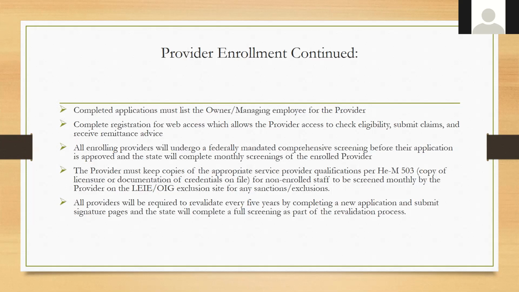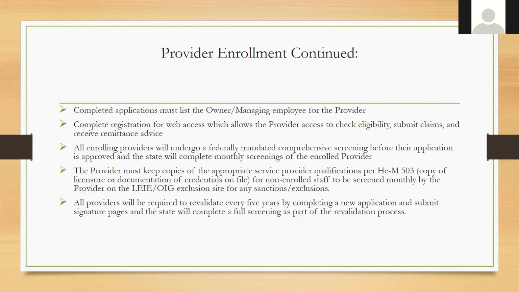If you are going to complete the managing employee section of the application, that means your day-to-day functioning people. Do you have an administrator? Do you have a chief executive officer? Do you have a chief financial officer? Those are classified as managing employees, and those also would have to be disclosed on the application.